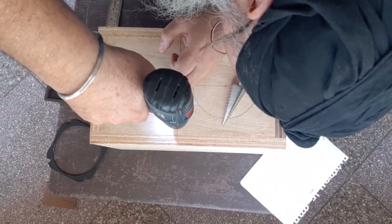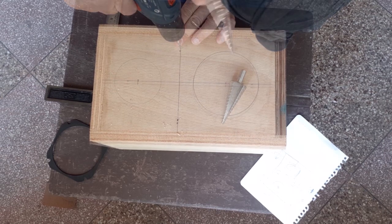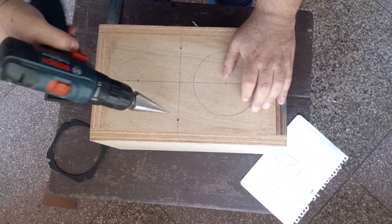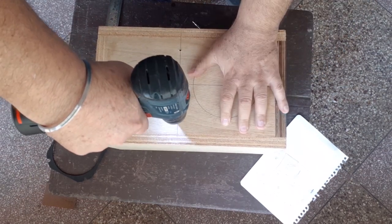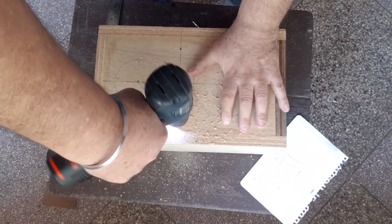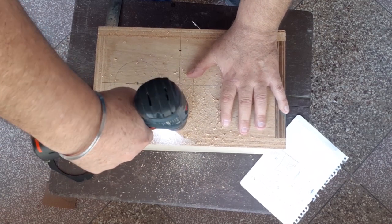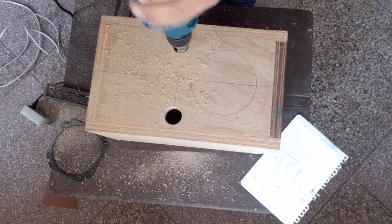And now I drill pilot holes. This is a hole drill bit, so it creates perfect holes. Okay, that's the largest one that I have. So I made a few holes there. But my machine got stuck because that was battery operated.